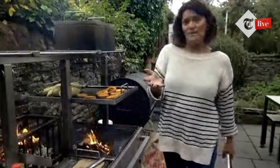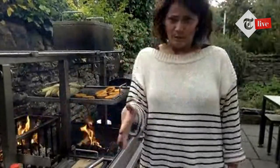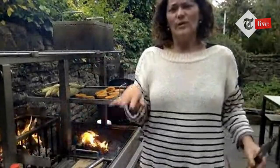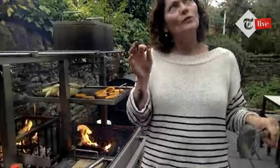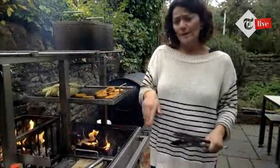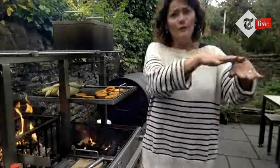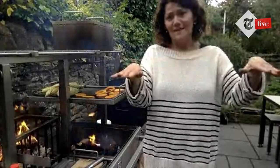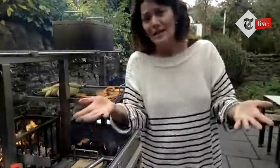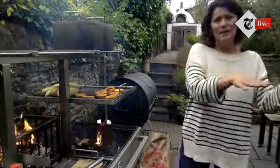On a regular barbecue, like a round kettle barbecue, you only ever put your charcoal up on one side. Well, there are different ways to set it up, but you create heat zones. You've got your charcoal on one side of the barbecue and nothing on the other side, and then you've got a gradient of heat from one side to the other. You move the food further and closer. It's like you've got three hobs on, one hot, one medium, one low, and you just go between them.